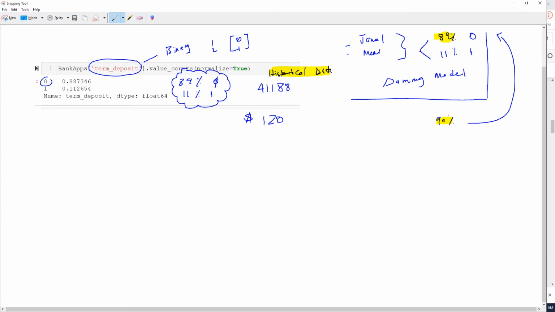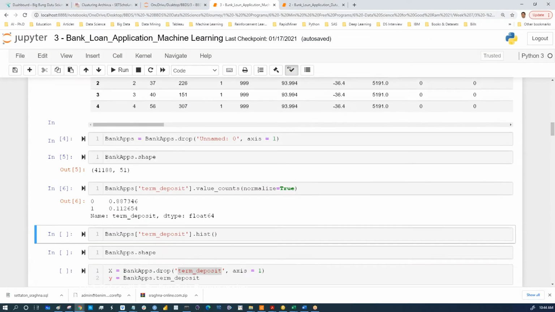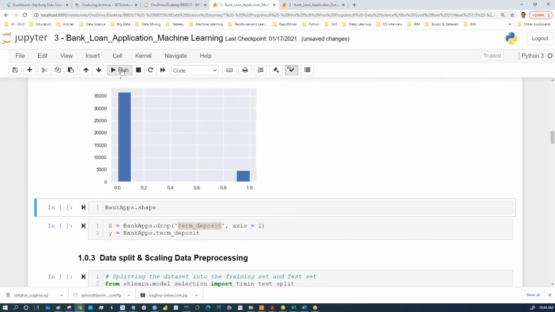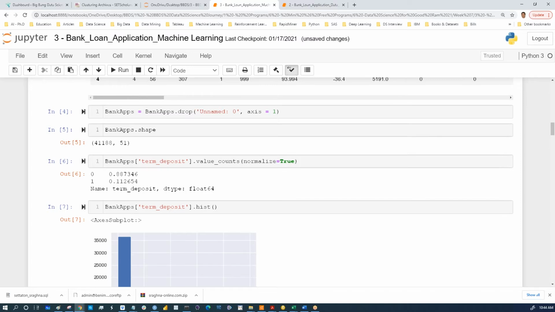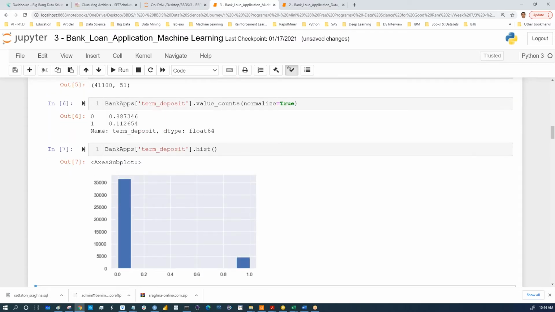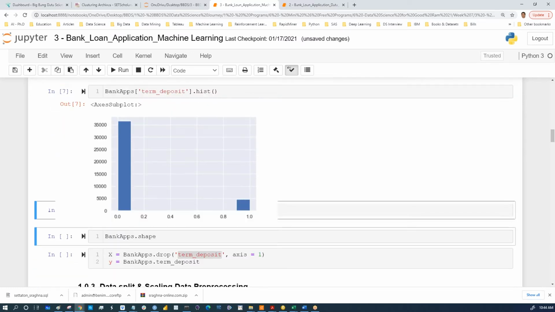So we want a model that beats the dummy model by at least 3+ levels. If we were to get 93, I think this is better. 90, I don't think it's a good prediction compared to what you are going to cost me. Okay, so we got 89% of zeros and 11% of ones.